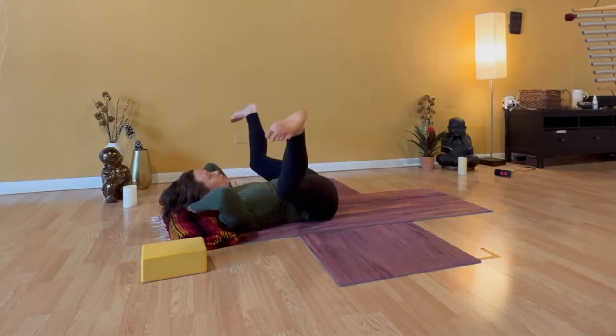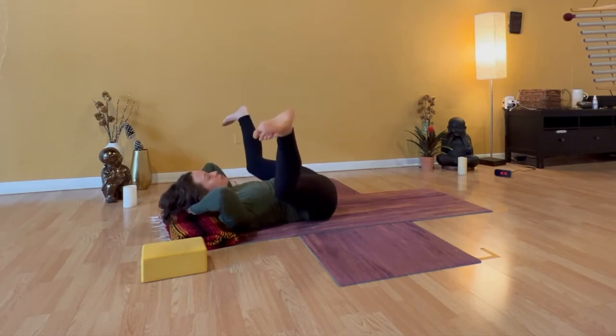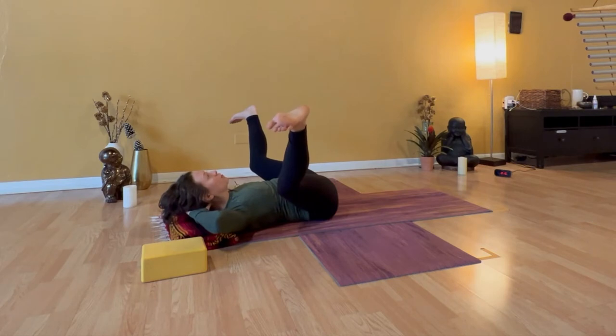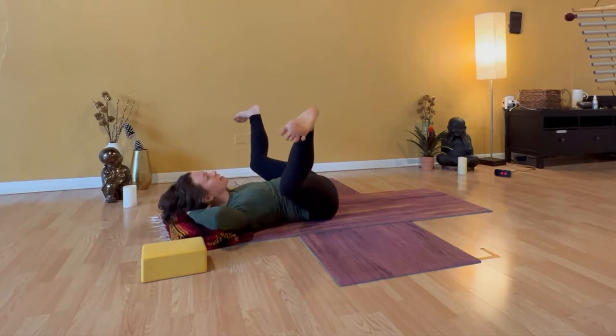If you're looking to explore, start to peel your low back and tailbone up off of the ground. If it's too intense or jarring, just anchor the low back. Elbows are wide, chest is very broad as your belly is breathing for three. Re-energize the flex of your feet for two. Your low back pressed into the ground.